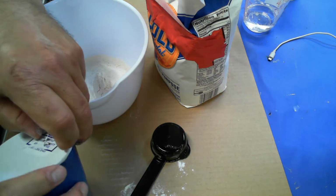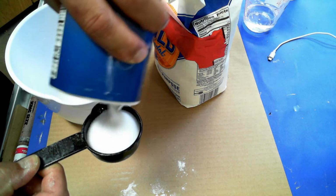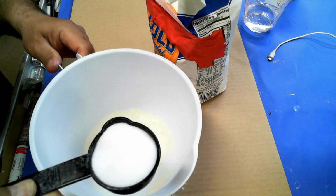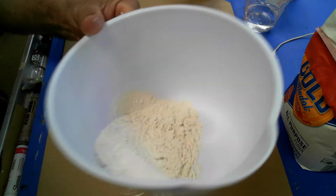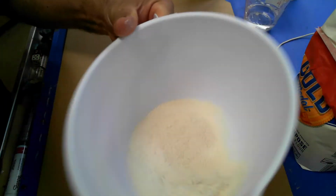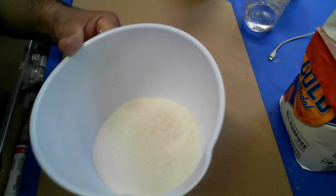Now I'm going to add my salt. Mixing my dry ingredients first, and this is my 1/4 cup of salt. Now, I've heard that you need a little more salt than what is prescribed. I'm mixing this by hand, back and forth, and the more I mix it, the better my consistency will be. It makes a powdery mess, but that's what we're looking for.